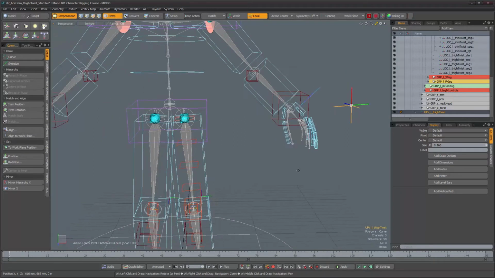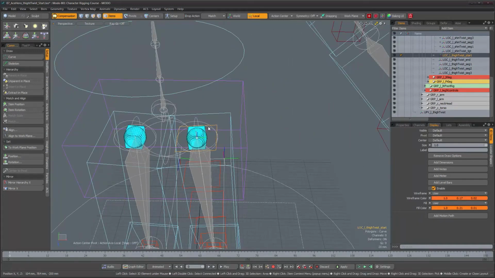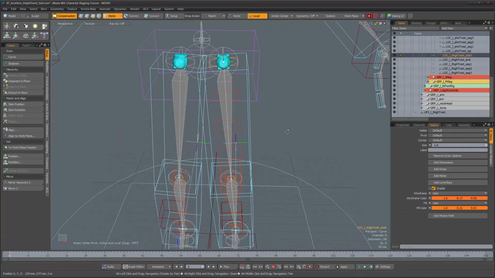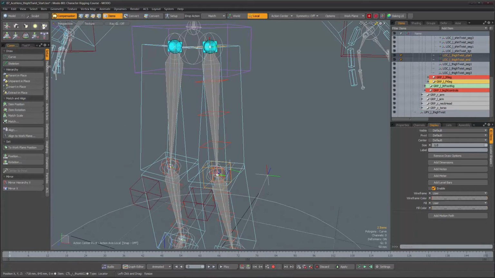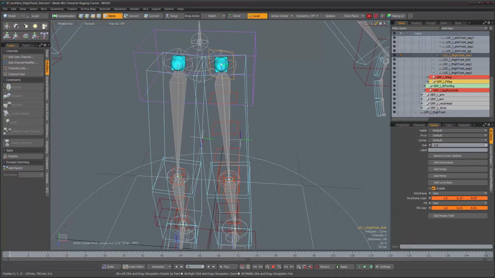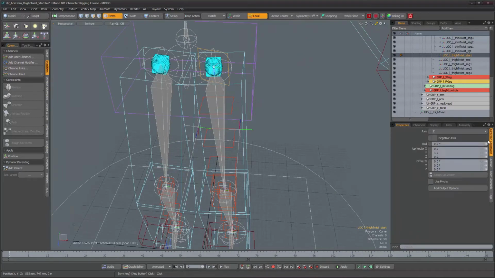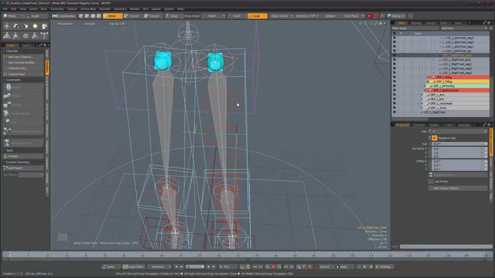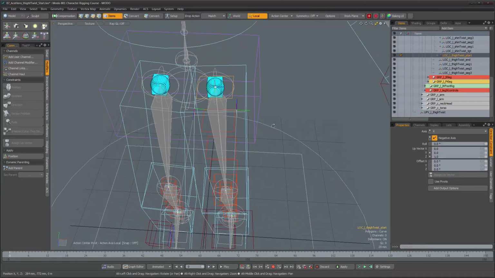Okay, great. So now we can take our start locator over here, and we're going to take the end locator over there, and let's turn off compensation and do a direction constraint. So right now our friend here is going to flip. So let's take a look at the properties for the direction constraint. So the first thing is we need the constraint on the x-axis, and it has to be the negative axis because everything on this side of the character is with x pointing up. And now we're going to change the up vector from the y-axis to the z-axis.